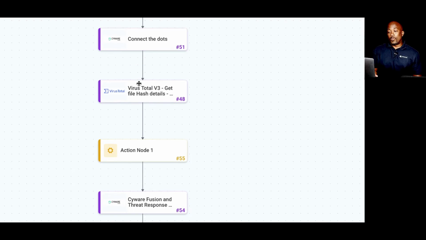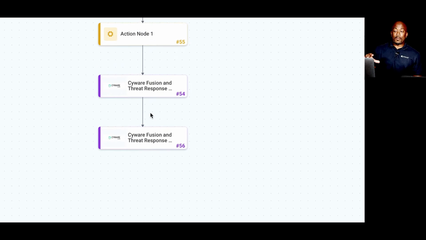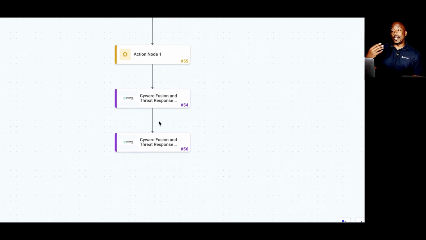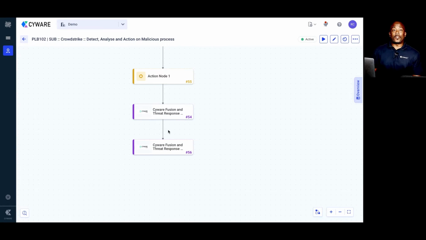response tool. We'll do any enrichment of that external IOC, and then we're going to basically step through and populate our incident. In this case, we left the response capability out because we didn't want to automatically block or quarantine anything, but we did want to get everything staged so that our analysts can handle this in the next phase.